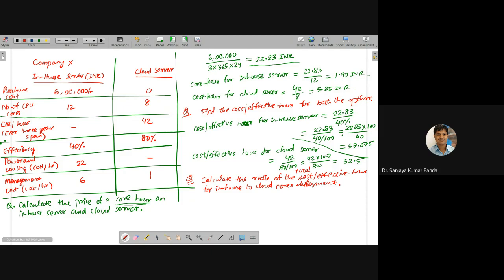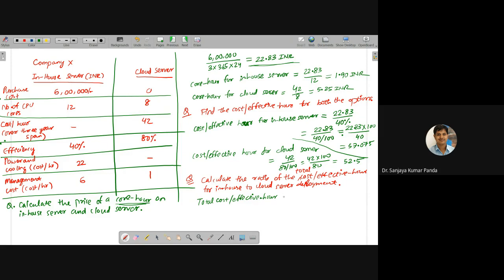So total cost per effective hour, how will you calculate? Tell me. If I want to calculate total cost for in-house: cost per effective hour for in-house plus power and cooling cost per hour and management cost of in-house. Exactly. How much are you getting?